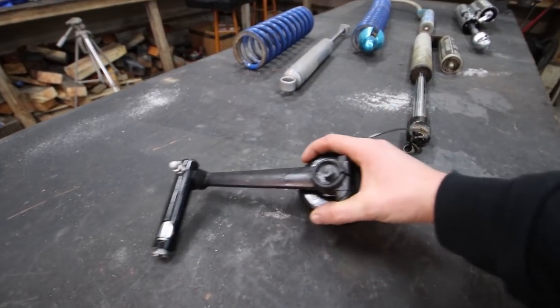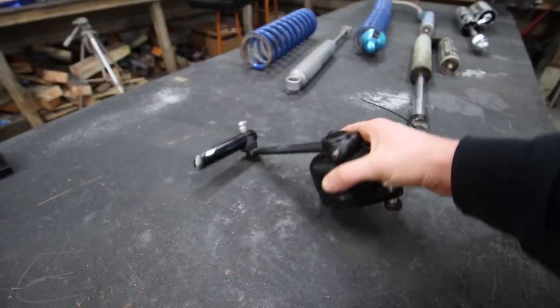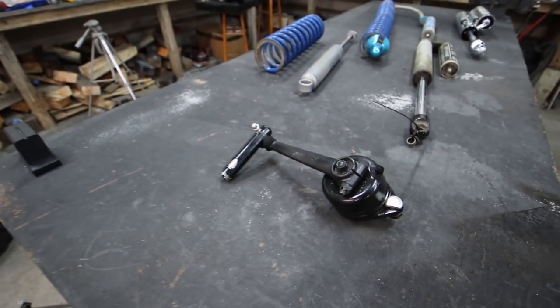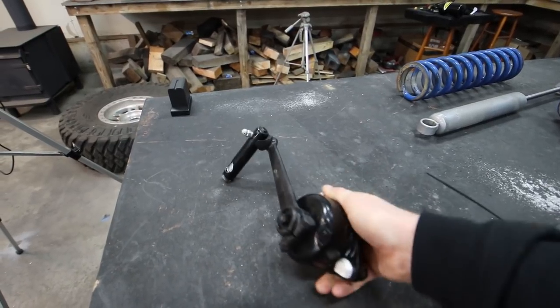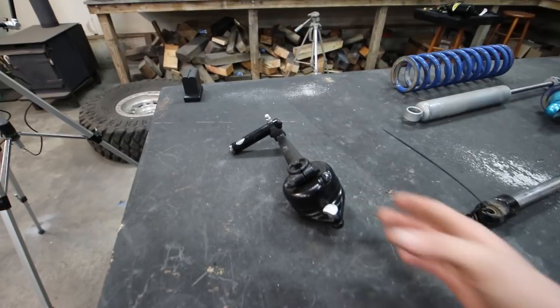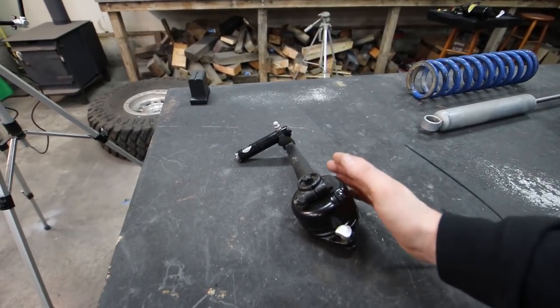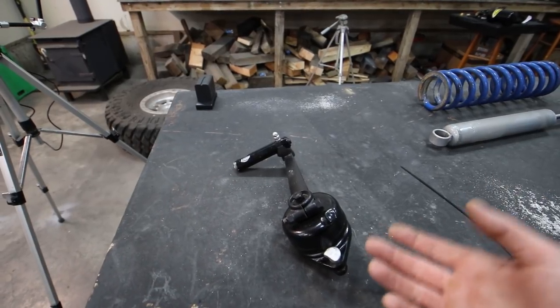This is an example of an old school shock that I think is pretty damn cool. This is something you're going to find in a vehicle that's from like the 30s, 40s, and 50s. So this mounts to the frame or chassis somewhere, and then this will mount eventually to an axle. And this works just like a normal shock. It basically just resists that distance between your frame and your axle going each direction, and it makes it to where it dampens your ride.